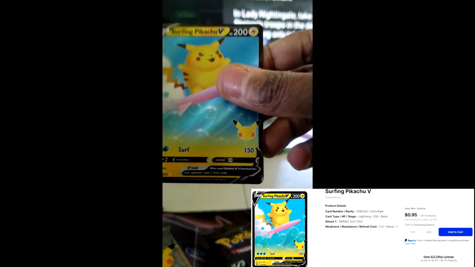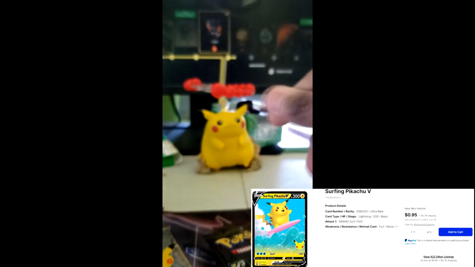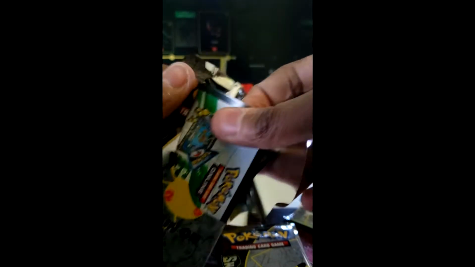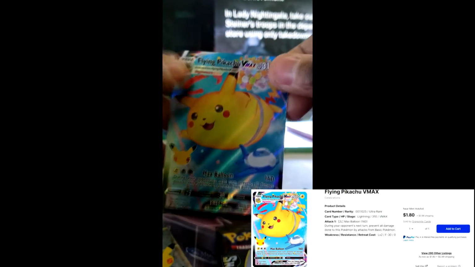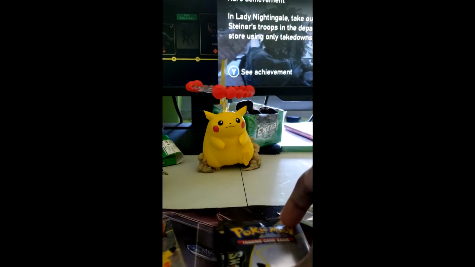Surfing Pikachu! And the code you can get. Surfing Pikachu VMAX. Alright. Again, Dialga, and Flying Pikachu. Wow, in the Pikachu set, so far we got two Pikachus.